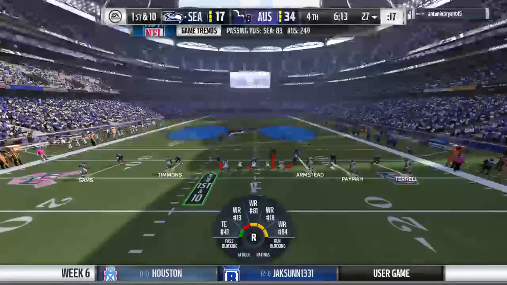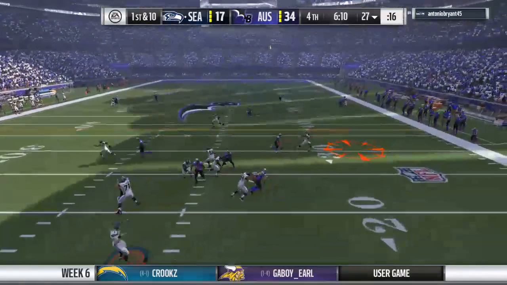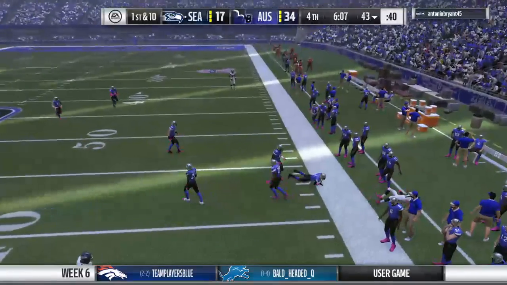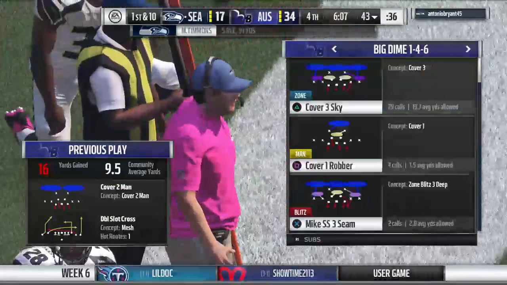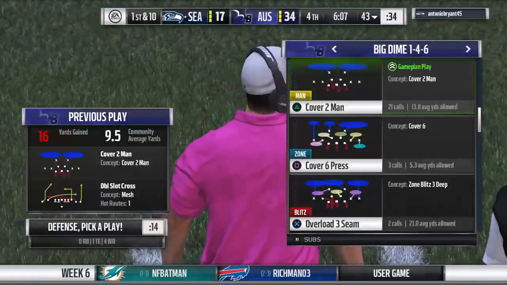They come out 5 wide, 3 of them to the right side. They'll come out throwing here on 1st down. Quick hitter here, it's complete. Give them 16 on the pickup, and that'll be good for a Seattle 1st down. It's a nice completion, a little bit of run after catch as well to create the yardage that they got.